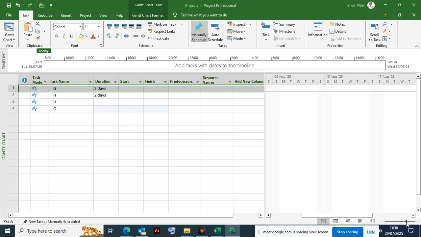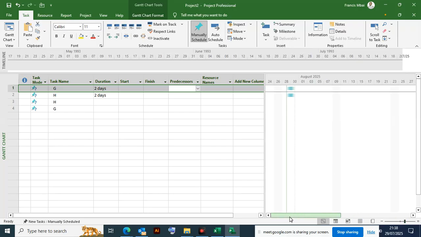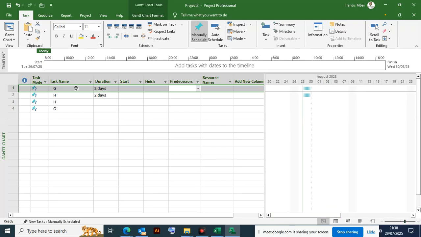Just below here, if you want to zoom in or zoom out the Gantt chart bars, you can. So once we start adding the activities here, we are going to activate this. It's going to be active. All right, so that is what we have on the taskbar.